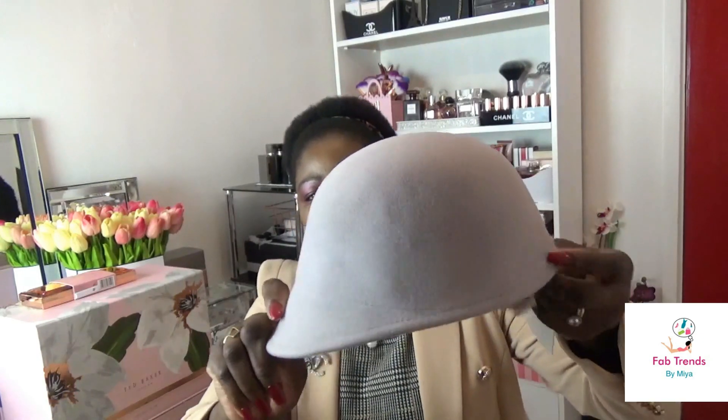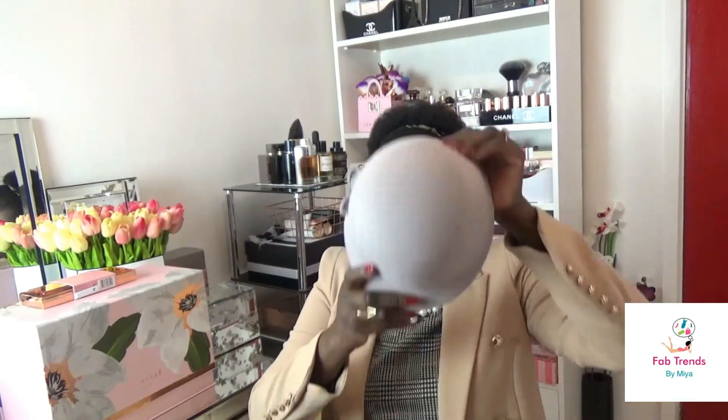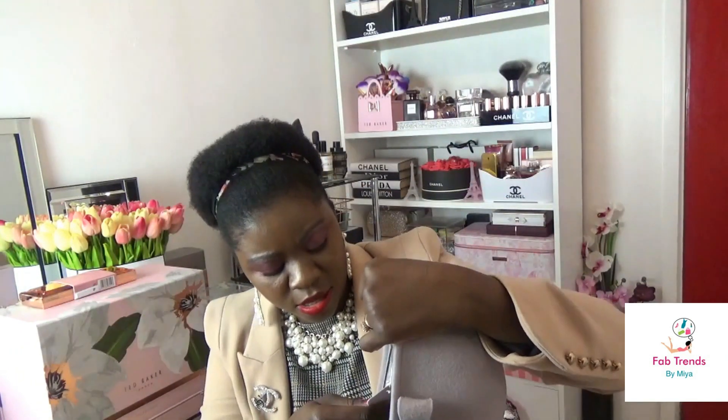Starting off with Ted Baker, I got this hat. I love it — how cute is that! Obviously the Ted detail there, I love it. They had it in two colors; they had the black one as well, but black on my head just wasn't doing anything for me. I can't put this one on just yet because I need to flatten my hair first, but I'm quite looking forward to wearing it. That detail is just stunning.